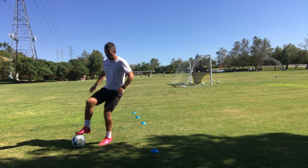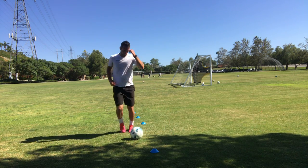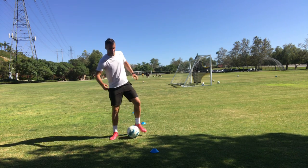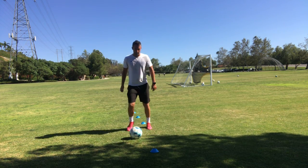Scissor left, touch right, pull back to the beginning spot. Scissor left, touch right, back to the beginning spot. Perfect. Catch your breath for a sec.